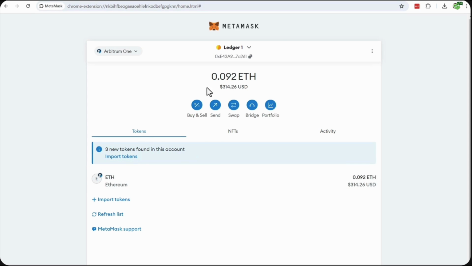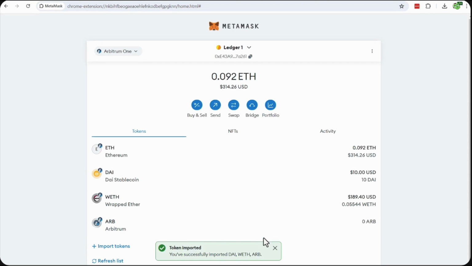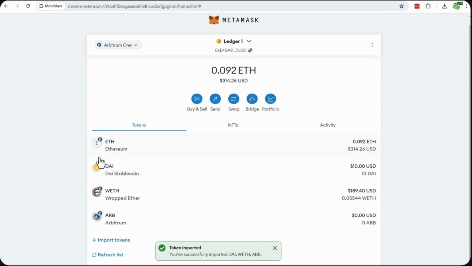So in this case, I've got some Ethereum in this wallet on this network, and there are actually 3 more tokens that I have in this account. And because this is a fresh install of Metamask, Metamask is prompting me that they can see I have other tokens associated with this account number, and I can click on this import tokens button here because they can see on the record on the blockchain that I have balances for these tokens, right? So if I just click import, now the screen looks a little bit more full here, and I can see a list of the crypto that's inside of this account.